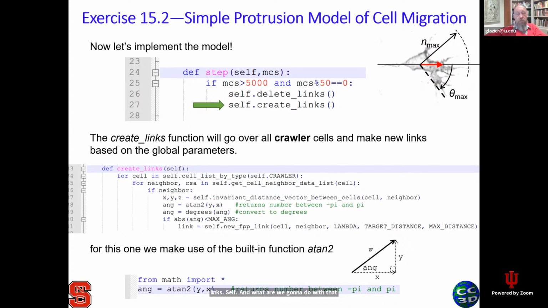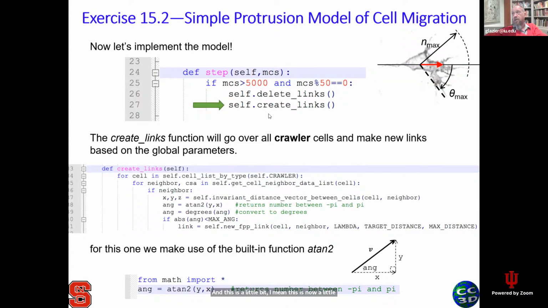Well, the first thing we have to do is find all the crawler cells. Then we have to make links. And those links have to be based on our neighbors and the position of those neighbors. And this is now a little bit of trigonometry that we have to do.